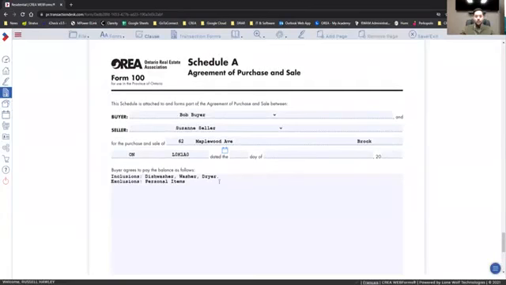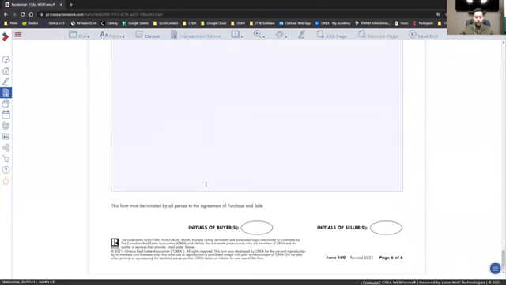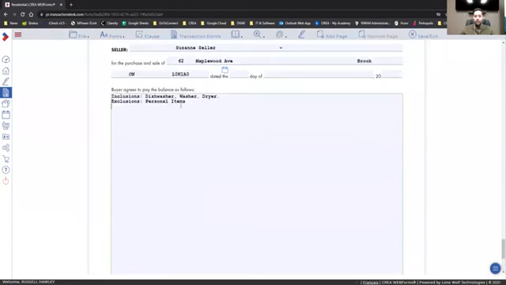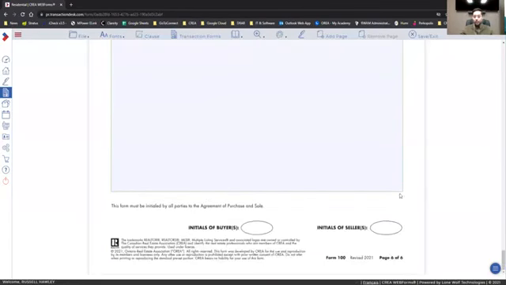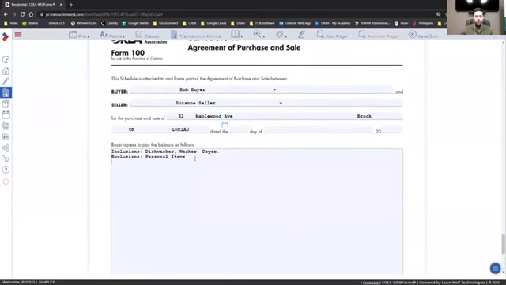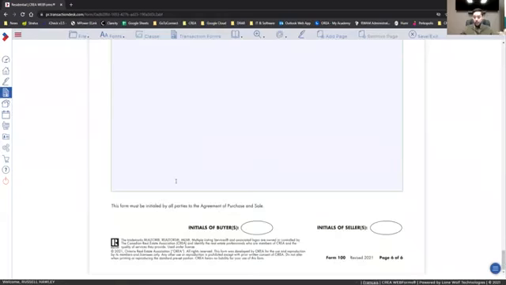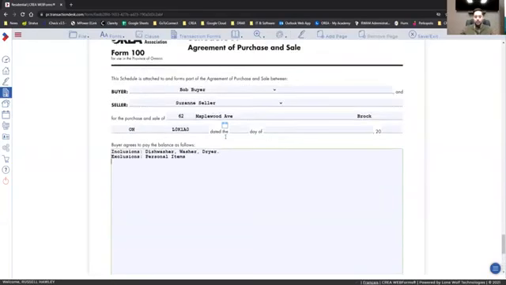I always get the question of, there's a bunch of characters here, I'm not sure how many there are, but there's a ton here. What if it exceeds that? So if you actually go through and you fill up all this, once you keep typing, it'll actually add in another whole Schedule A for you. So it'll kind of continue on, so you don't have to go back and add a page. You can actually just continue on from there. So that's how you would add a clause, and that's where you're going to go to find a clause once you have it in there.